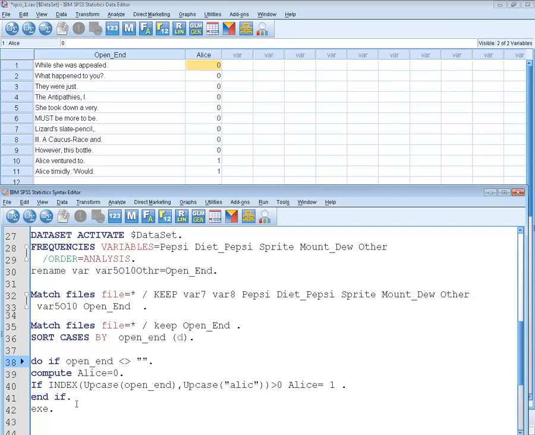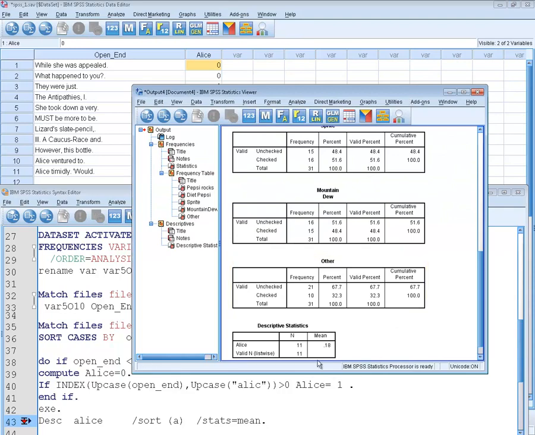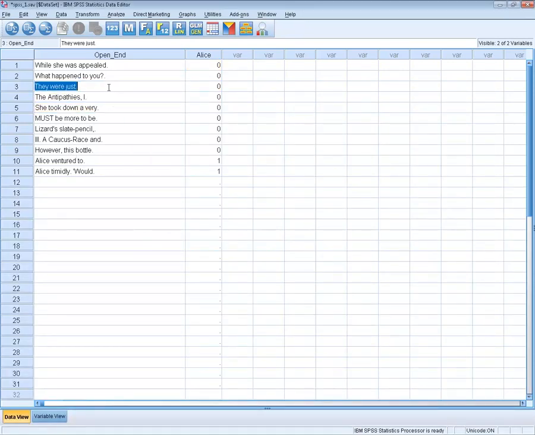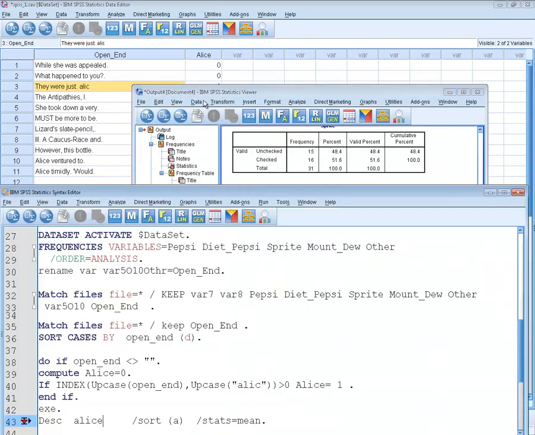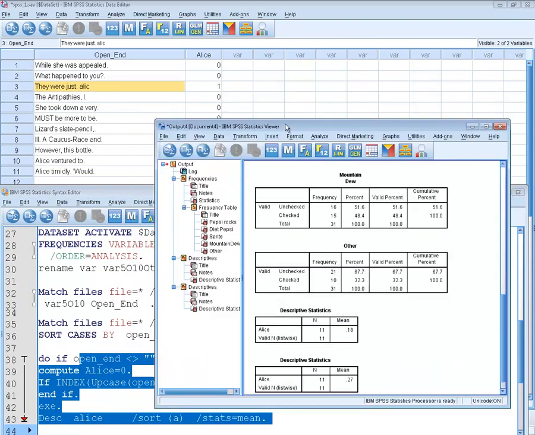Anyway, it won't run, right? It'll just skip over it. And so now if I come back here and say descriptives on ALICE, it will show me the percent that I've caught so far. 18%, there were 11 total, 18% of them had Alice somewhere in the name. It could have been any, by the way, if I don't put the full thing, but I just type ALIC, now when I come back and run the code, and I'll run both. So it put a 1 up here now because it found it down here, and notice the mean changed, right? Because suddenly there's one more.